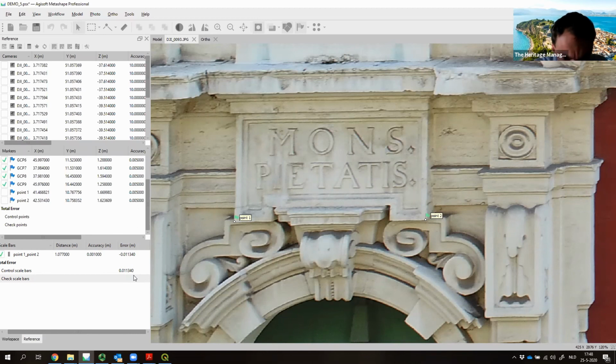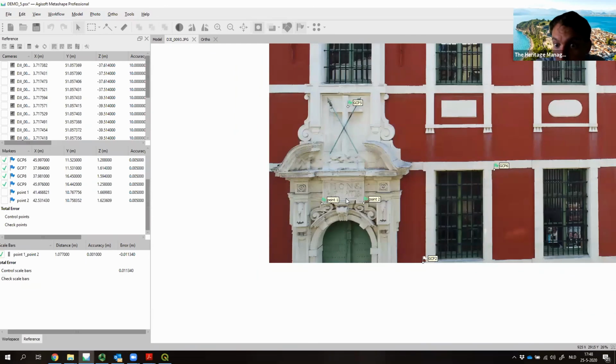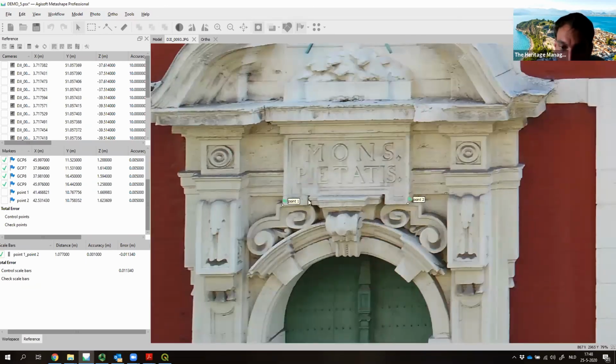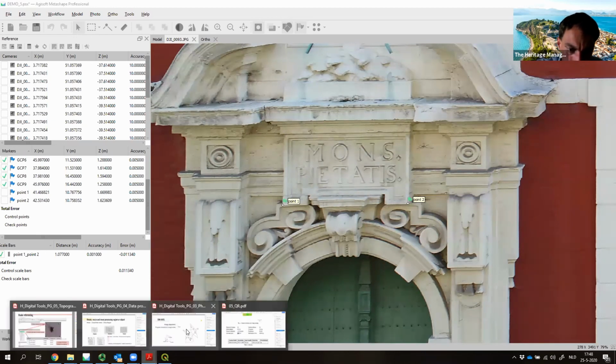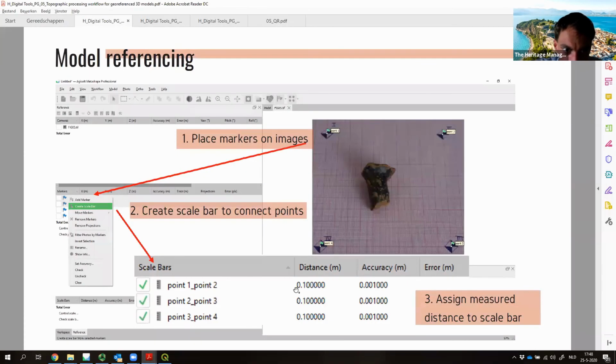Normally I would not implement it in a model where I already have my ground control points measured by total station. But if you don't have a total station, but you have a ruler, you can just use these kinds of measurements to at least scale the dimensions of your model. And that's also what is expressed here in this slide. So you place your marker without ground control point or without coordinates.